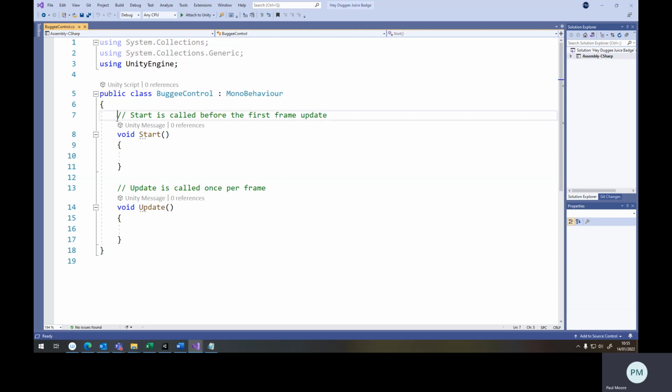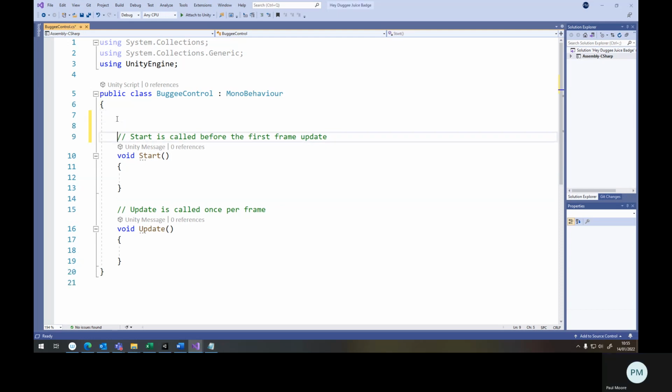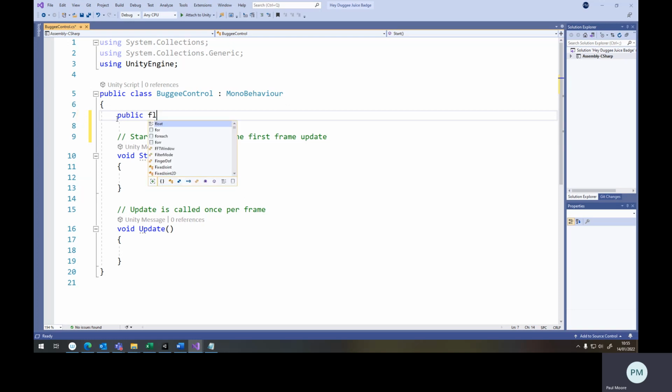So I need a variable that I can pop into my script. So I'm just going to add in a little bit of blank space inside the opening curly brace, and I'm just going to pop in a public variable, and I'm going to give it a data type of float. That will enable me to specify a decimal value, which will allow me to fine tune that value more so than a whole number.